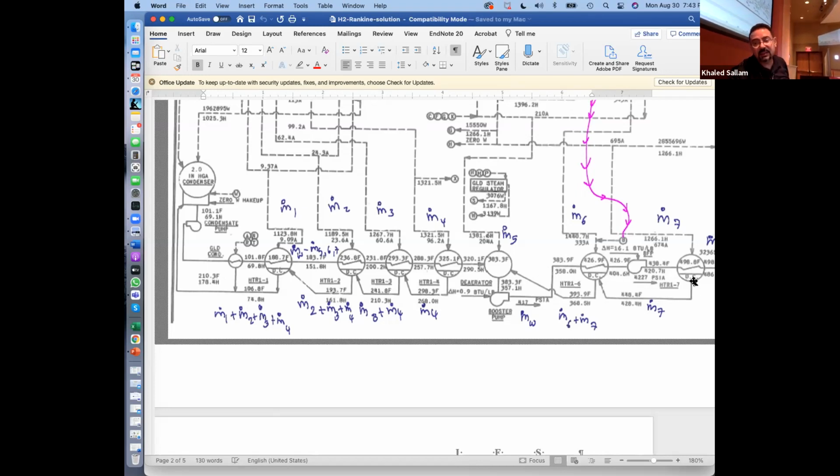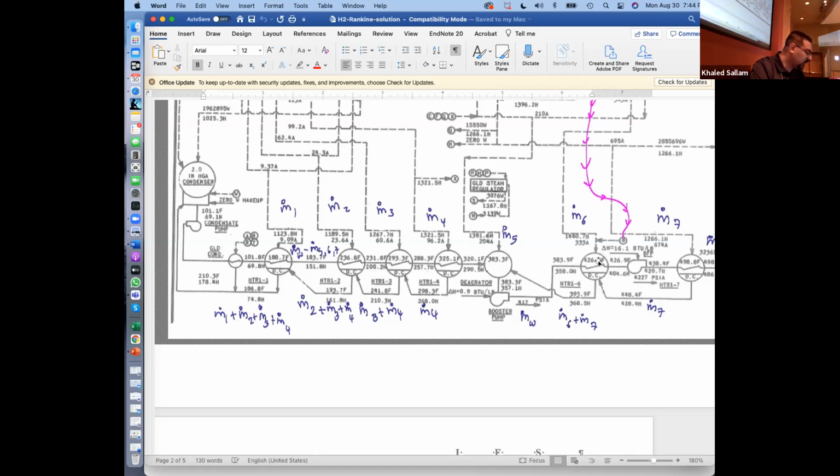But did you see this? Did you see M.7? So what's going on here? The drain from M.7 is still hot. He doesn't want to throw it away. He wants to use it. So the heating that happened here is not just M.6 times its H, 1400. He's thinking, well, M.7 has 428, so why don't I use it? So the heating comes from two places.